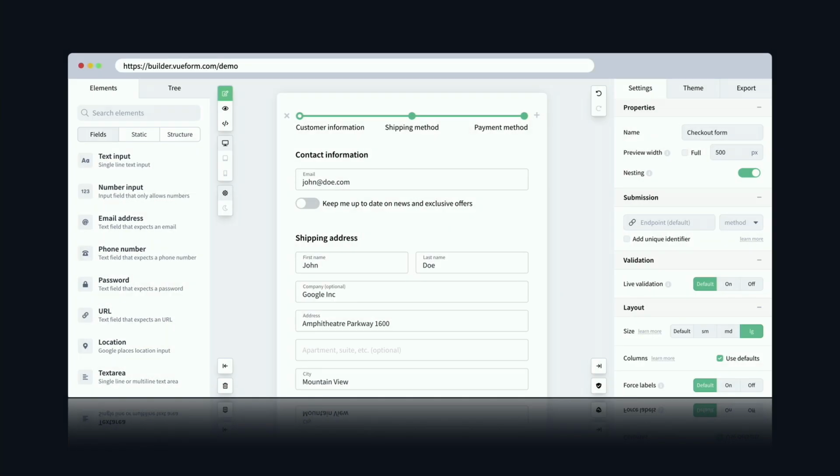Well, Vueform comes with a drag-and-drop form builder, and this is just one case it can help you with. You can start using the builder without knowing anything about Vueform, and basically you can produce the same output. It can be used to speed up the work of the development team, to enable anyone to create complex forms without coding knowledge, or to let the actual users of your applications create forms dynamically. And I think it's best if I show you it in action.